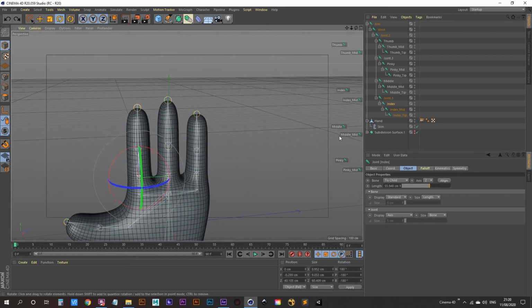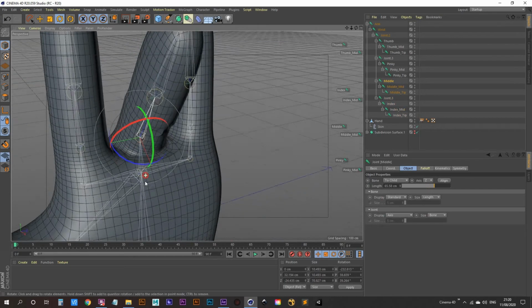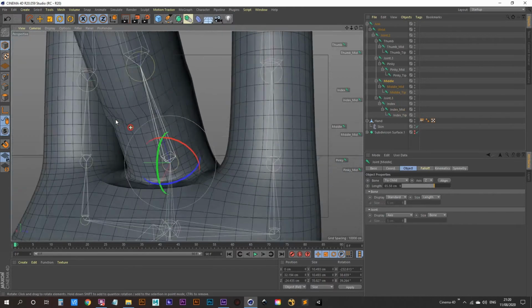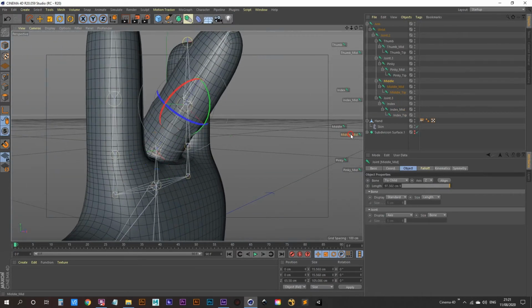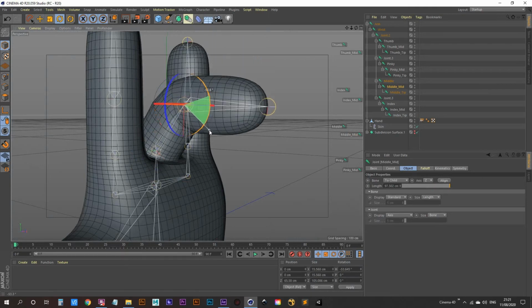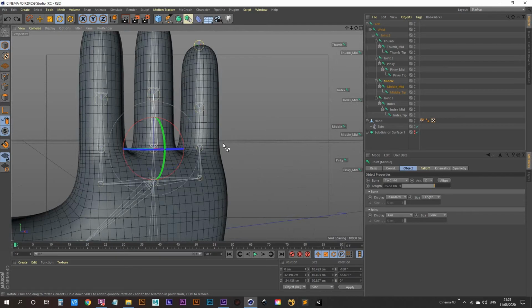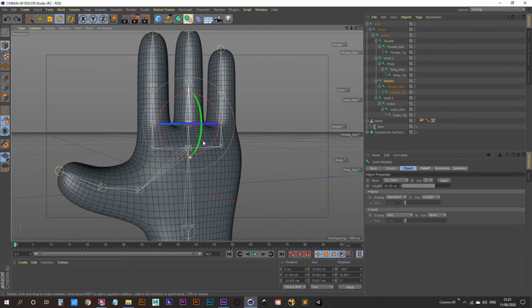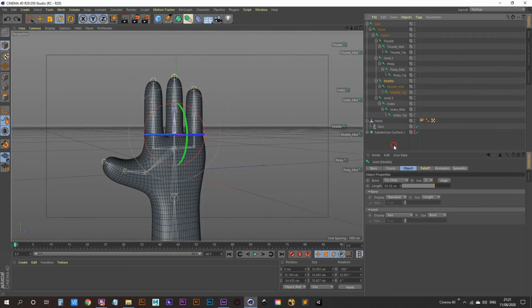And let's go for our middle finger. We can test this out. Yeah, so that's looking a bit janky there as well. Getting a bit of weirdness in the geometry there as well. We can also try our middle mid. That's not as bad. Anyway, we're going to fix this so that we get some nice smooth bending of our geometry. So how do we do that?